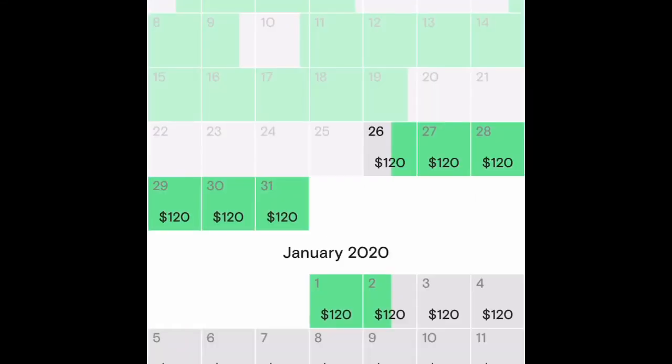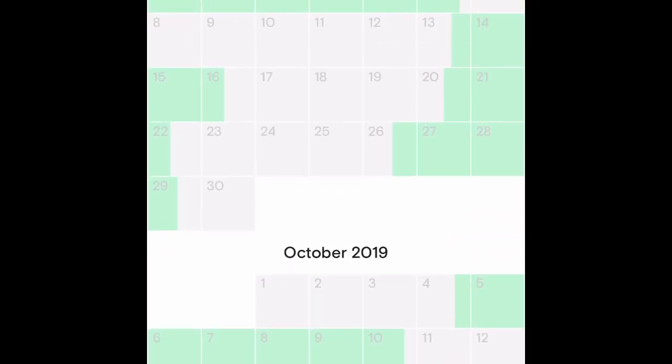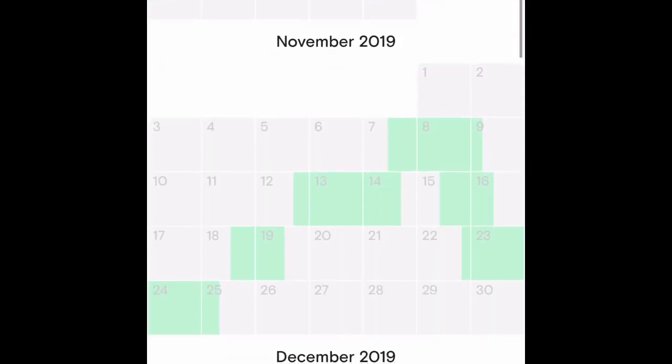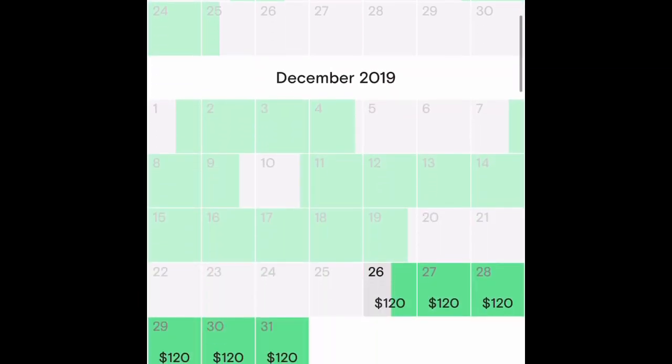All right, so let's take a look at my calendar. Let me scroll up. All right, so let's start with September. September, I think I averaged around 13 days. October was roughly about 10, and November was just abysmal at about 7 to 8 days. But if you take a look at December, December has done really well. So I'm super happy with that. That's how my 6 Series is panning out so far. I will continue to update you guys as the months go on and as we get into the new year on how it does. I'm really happy with that.